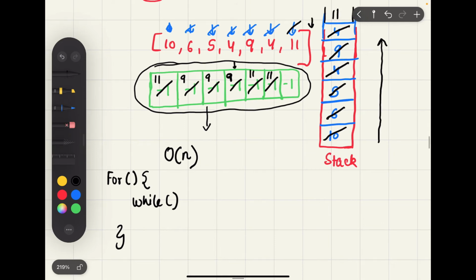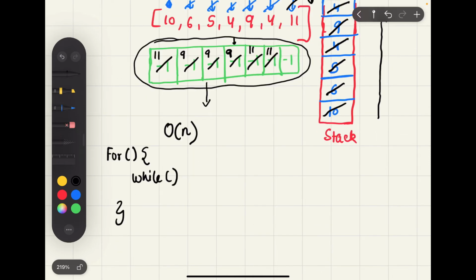This while loop is responsible for handling step 1 of our algo where we are checking the current element and the top of the stack. So to get the correct complexity for this algorithm, let's go to the very basics. Time complexity is essentially the order of the number of times an operation is performed. The simple atomic operations we perform inside these loops are push, pop, and updating the answer. So let's try to see how many times we perform these operations.